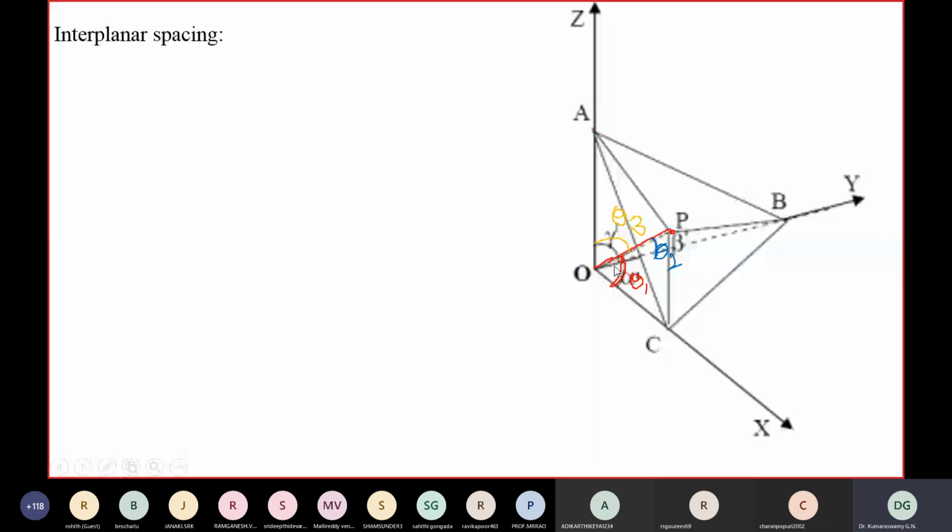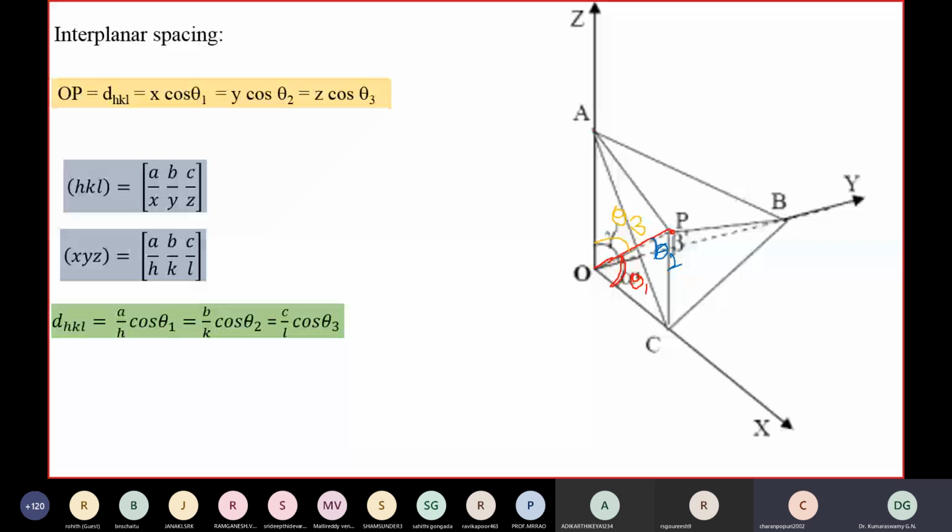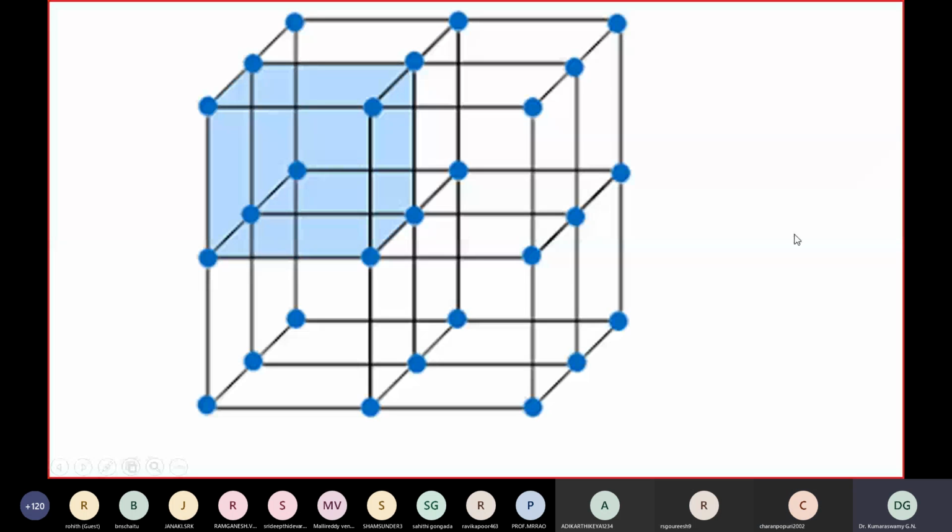So here we started with this plane, the (111) plane, and from point O we draw a line, or drop a line, at point P. This OP is perpendicular to this plane, and we call this OP the interplanar distance. That means there should be a parallel plane at O. We'll check how that plane has to be at O.